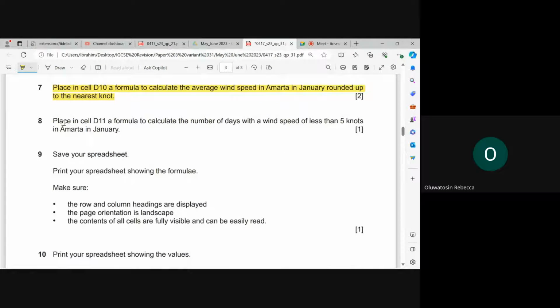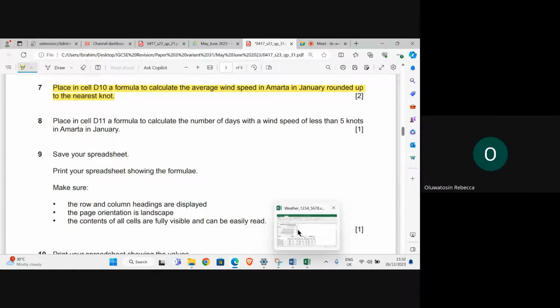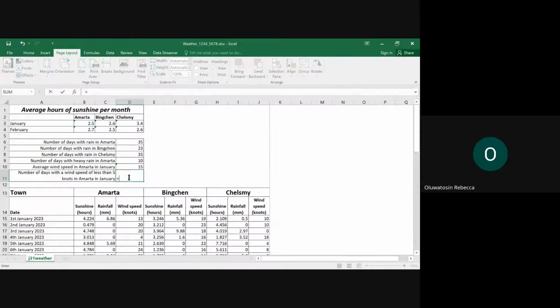Question 8. Place in cell D11 a formula to calculate the number of days with a wind speed of less than 5 knots in Amata in January. So same, we need to use COUNTIF for Amata.